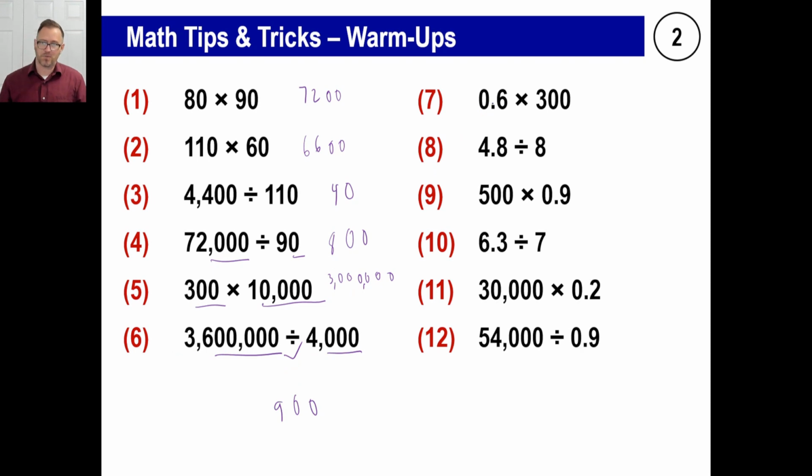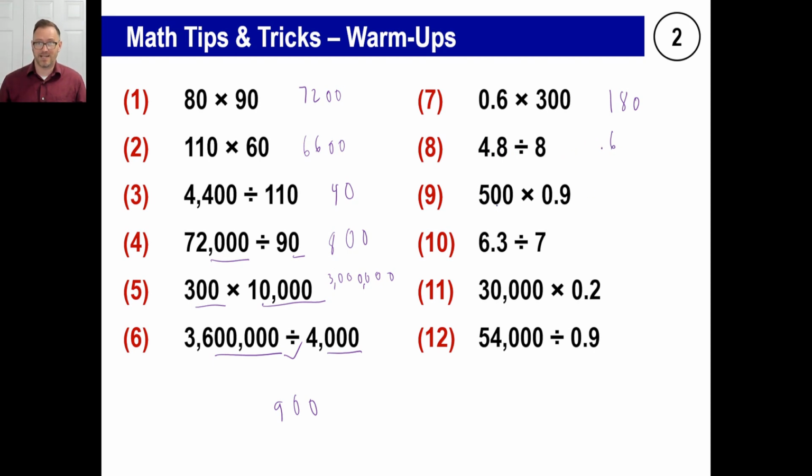This one is about 1 times 300, which is about 300. Ignore the zeros, ignore the decimal. 6 times 3 is 18. What makes this about 300? 180. This is about 5 divided by 8, which is about 1. It's kind of half. But 48 divided by 8 is 6. To make that about half, there's 0.6.